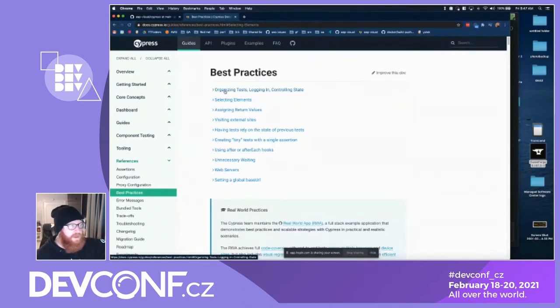With the page object model, what ends up happening is you basically create a copy of your application in test code that defines how the application looks and feels, and how you can interact with individual components down the line. With Cypress, they use jQuery to make it a little bit easier to work with specific tests or specific parts of your application. So the tests are very different. That's probably the biggest difference in terms of best practices, is to get away from the page object model.